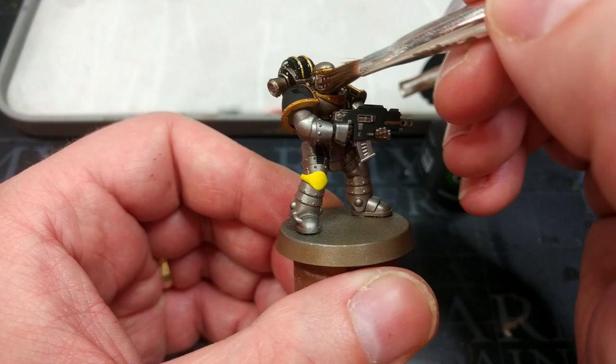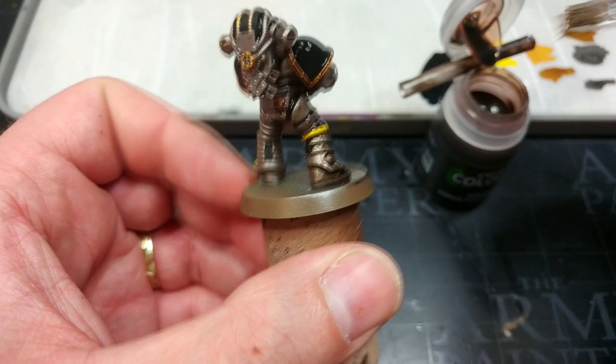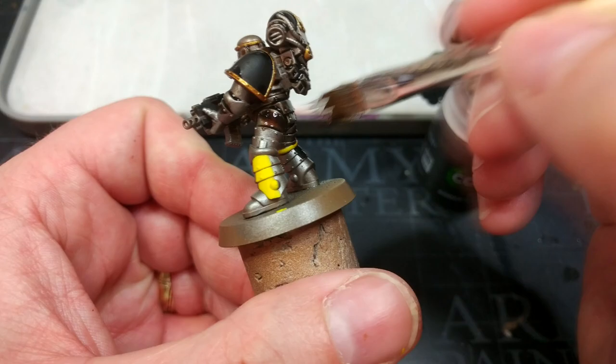Up around the face, just steer it away from his eyes a little, but yeah, once you've got your eye in, away you go. Shade the entire miniature. We'll then leave him for about half an hour, find somewhere sunny, and let's have a look at what that looks like when he is dry.